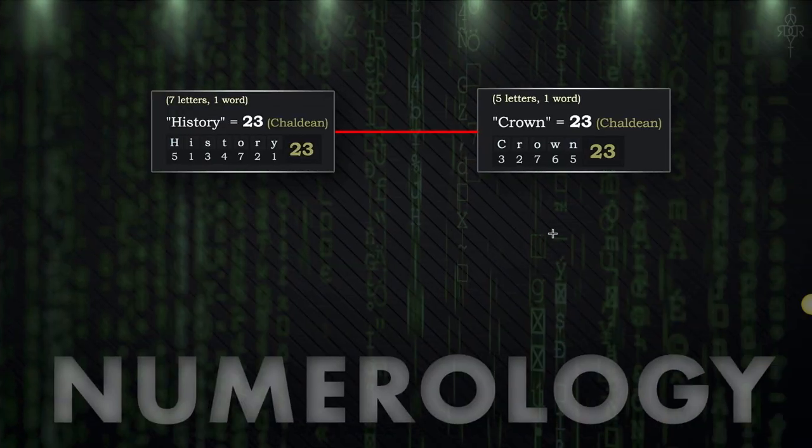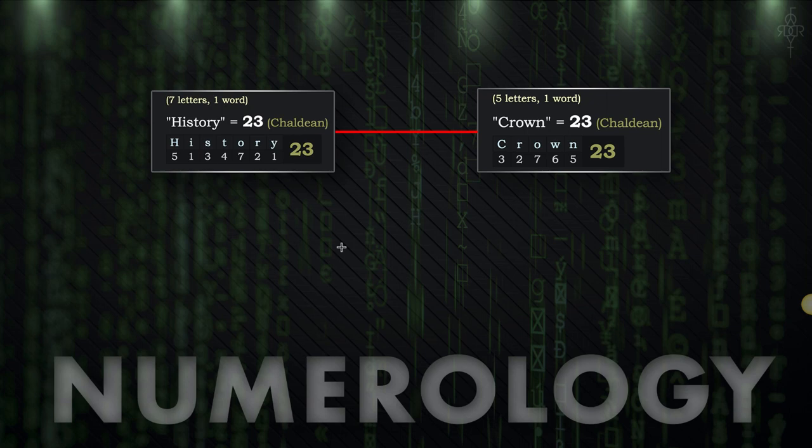Number one, I use numerology. Many people refer to it as gematria. That is incorrect. We are using numerology. Numerology is the science of numbers. It's when you take any word or words and you break it down to what the numbers individually represent for each letter. For instance, the letter H is related to the number 5, and I'm using what's called Chaldean.